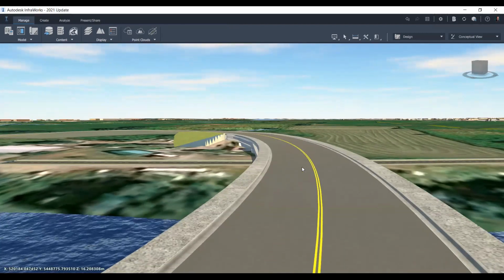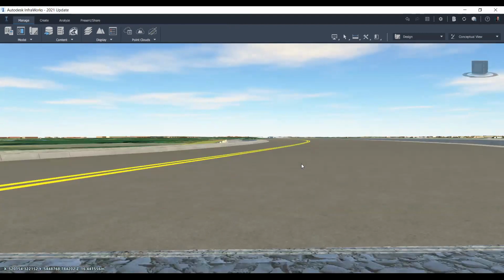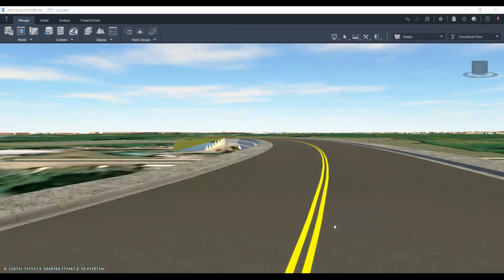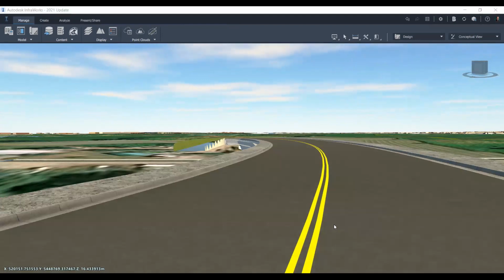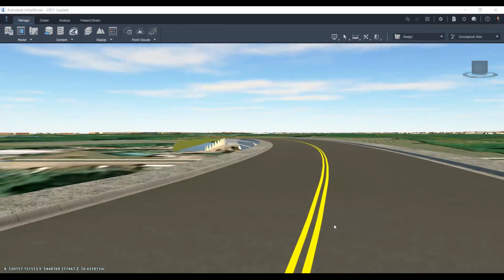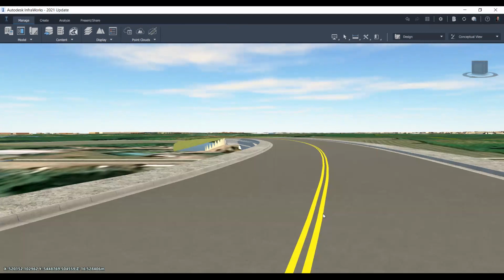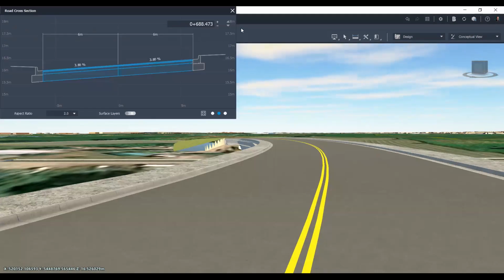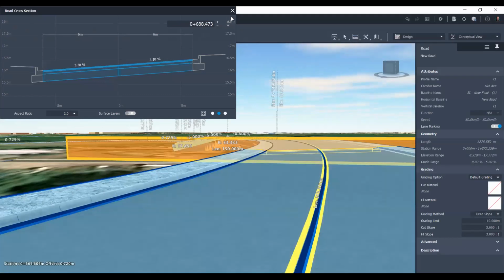Now, I wonder if you've noticed this. I've got a double yellow line, and no longer do we have the little shadow underneath the paint. If you're an InfraWorks user for a long time, you'll be like, oh, hey, there's no more shadow. Why would there be shadow under paint, right? So there's no more shadow. That's number one. Number two, how do I get this double yellow line? Or maybe how do I get something different? Maybe I want a dash on one side and a solid line on the other.